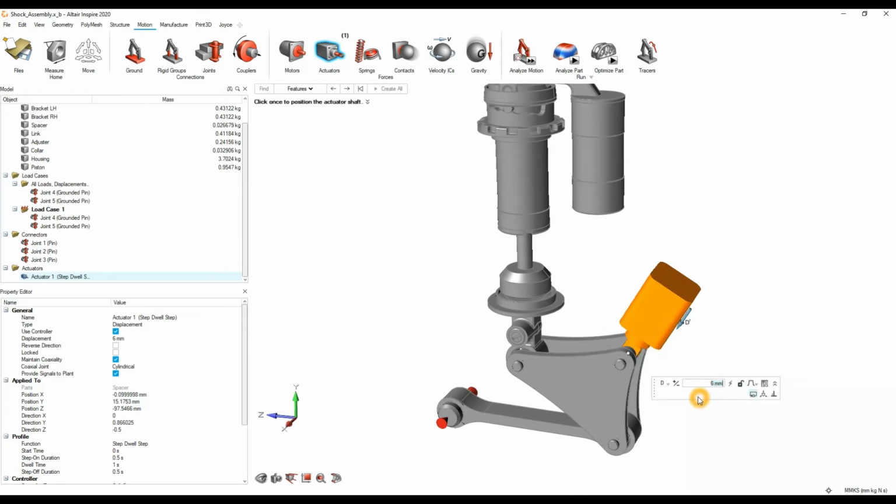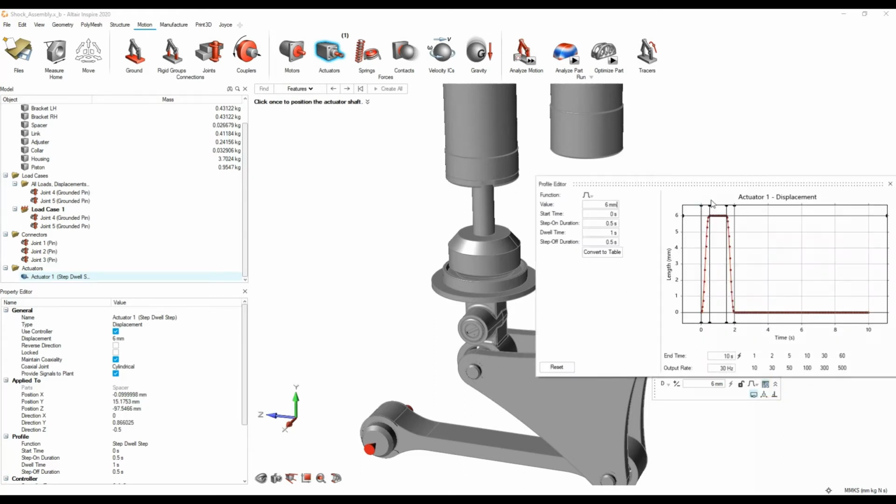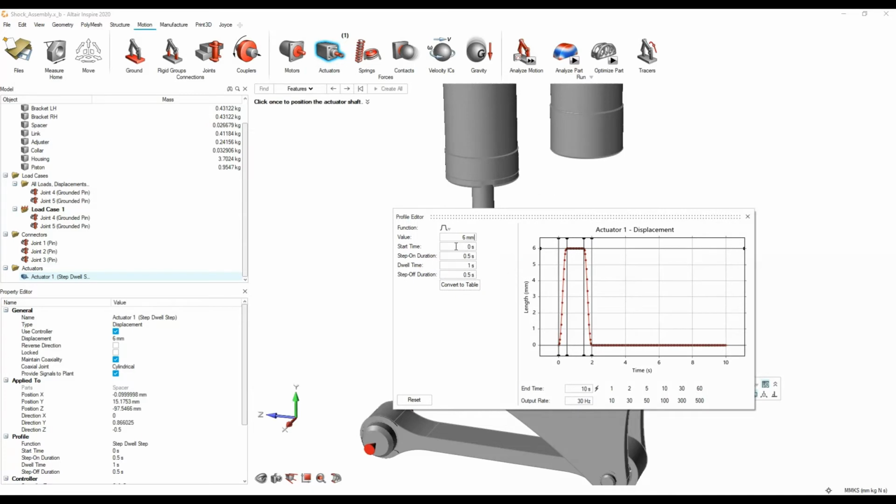So you'll see that within any of the tools, when you do something or when you click on, let's say, this part here, within the micro dialog box, this is where you can go through to actually implement the way in which you want to set something up. So for our actuator, we'll keep it to displacement, and where we see this table function here, so the profile function, if we click on it, we can actually dictate the motion in which we want to see.